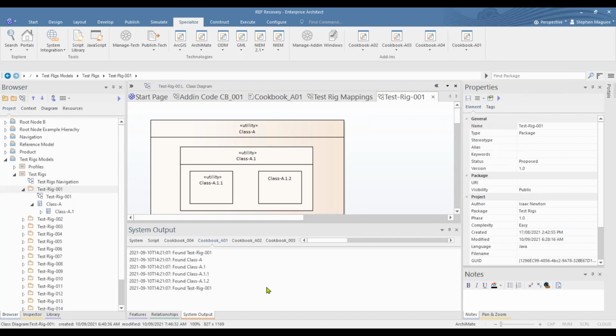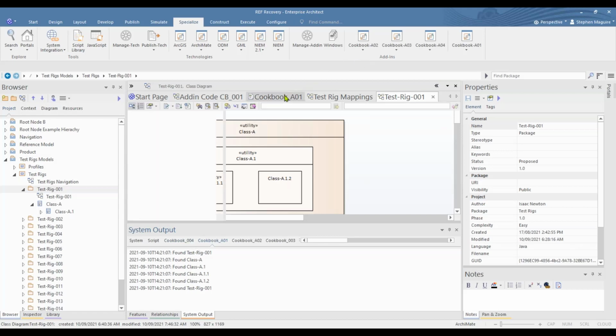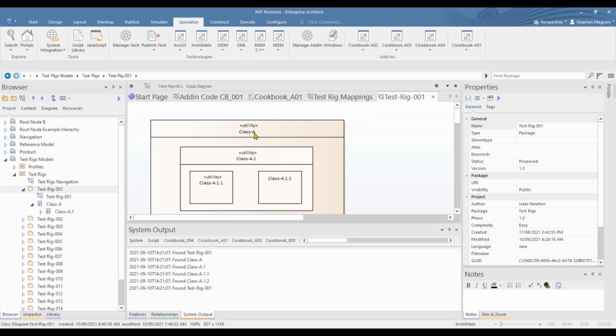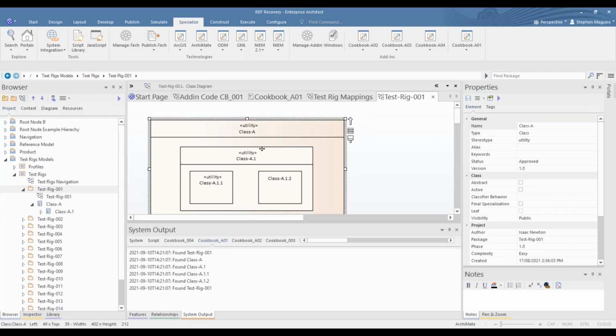You can see here in the output window, we're using a console timer and a console info method to report the things that we've found. That was in the cookbook. Remember, we had a .log there, which was logging what we found. Let's have a look at the things and see whether this one's been changed to approved. It was proposed.